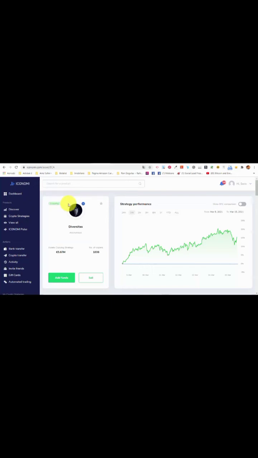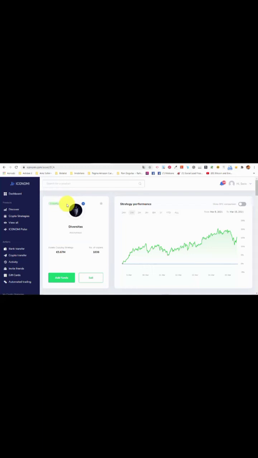Now, copying traders is not our financial advice. We do not give financial advice whatsoever. It's up to you however you want to invest your money, or if you want to copy other traders or trade yourself or anything like that. We are just going to show you how you can do that and what we are looking for. But it's up to you. It's your decision how you want to do it.